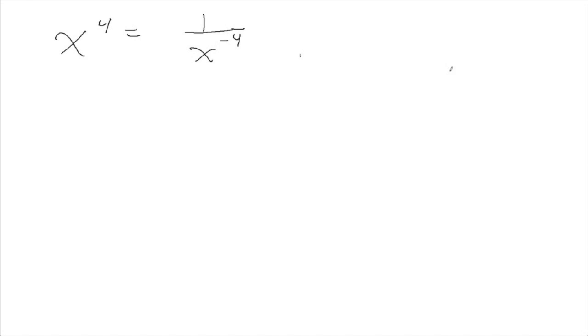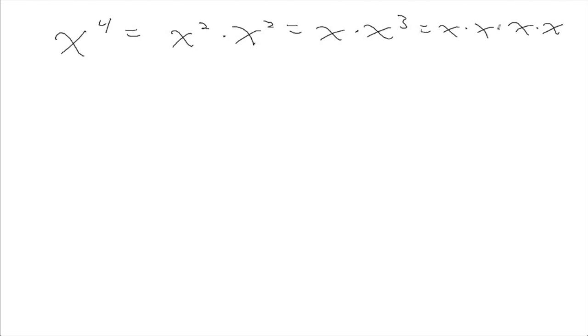We could also... Go ahead. Okay, sorry. We could rewrite this as x squared times x squared, or x times x cubed, or x times x times x times x. Outstanding. Excellent. So there's tons of ways, right? It's hard to know what I'm going for here because there's tons of ways, but those are all great expressions.